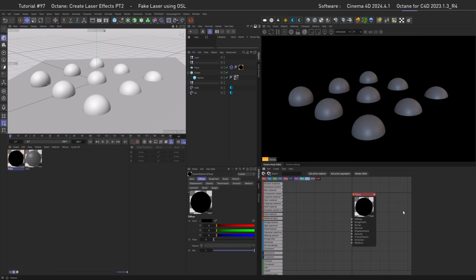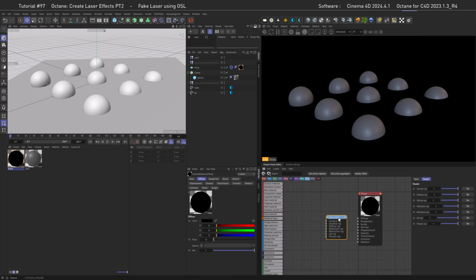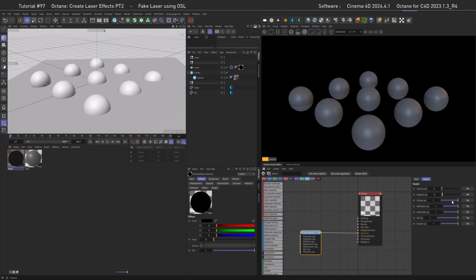And then we are going to use a ray switch here, so ray switch, and assign it to the opacity. And then we're going to set every value to 0 but the ambient occlusion ray. Here we go. Like this. And exactly this should leave a huge clue what we're going to do next.